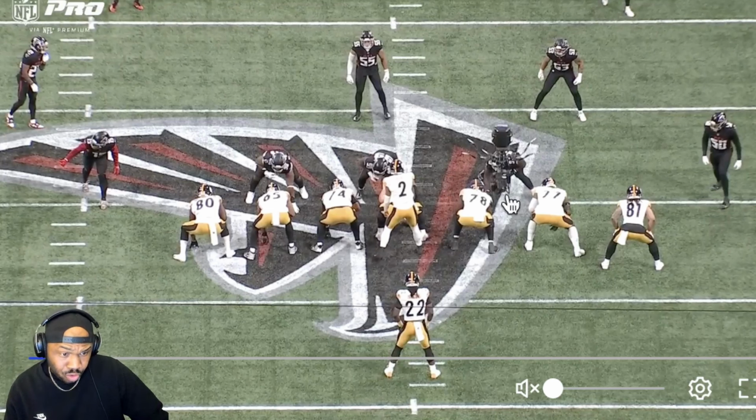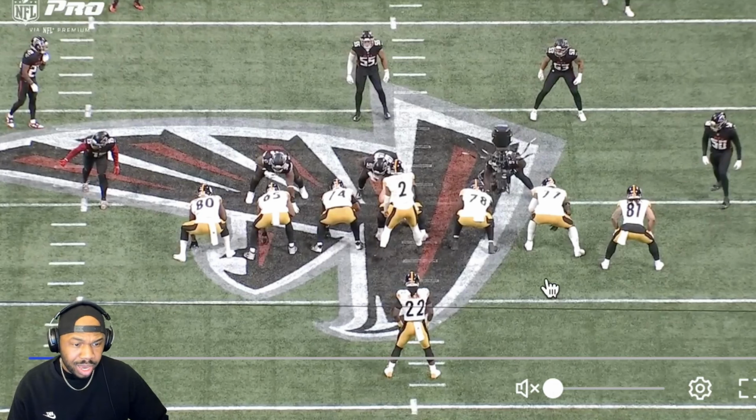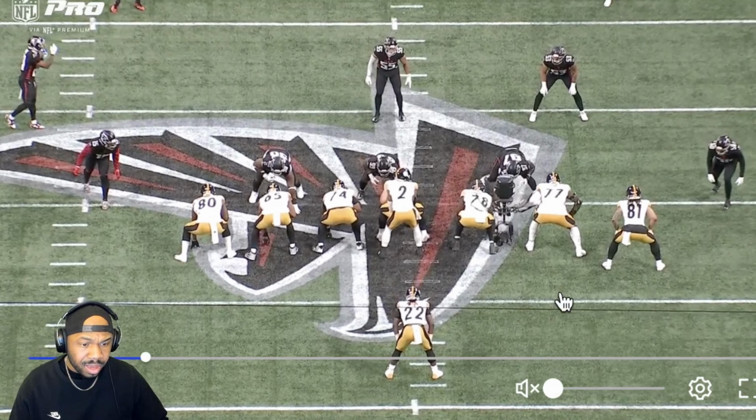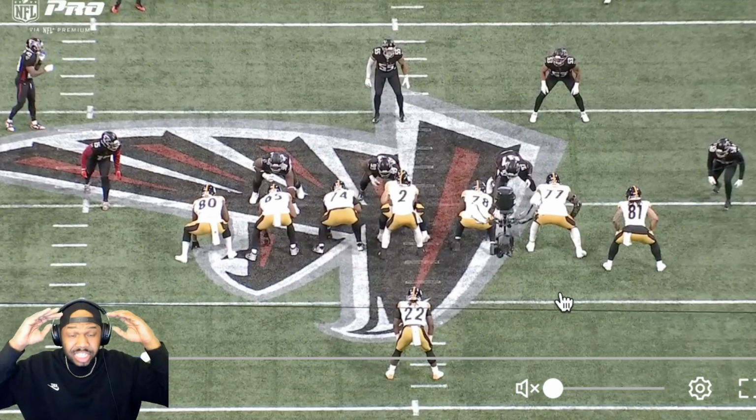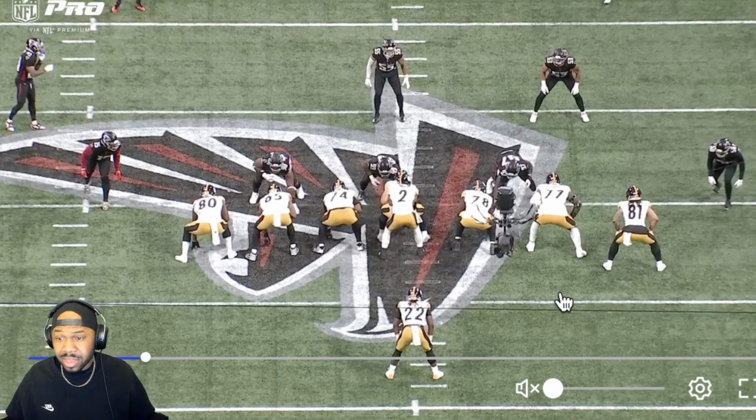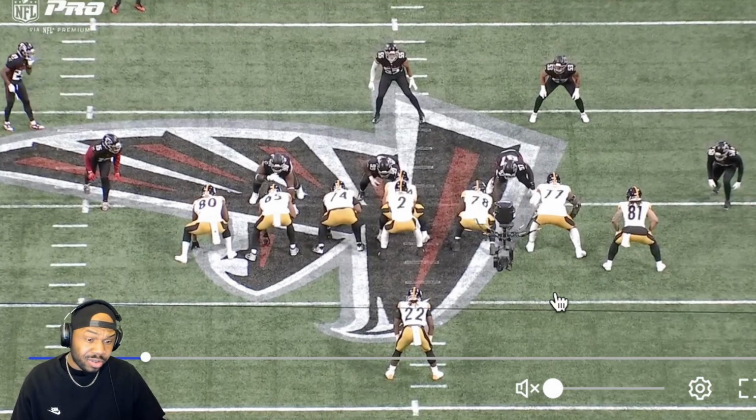Bro, if we run it towards the boundary side, let's say there's a double team here. You got this guy on him. That's Najee Harris having some kind of one-on-one. Right? Justice is not making any kind of audible. So this is coming from Arthur Smith. Because, hey, it's go out there and run this play. It's not go out there and check into something. You should have checked into something.